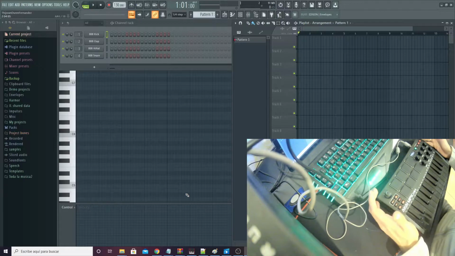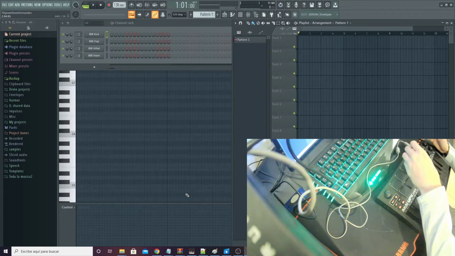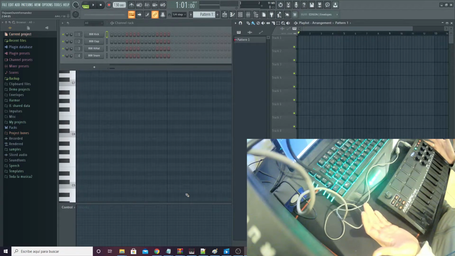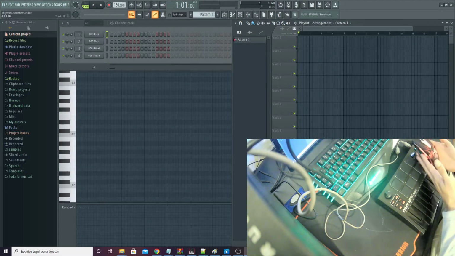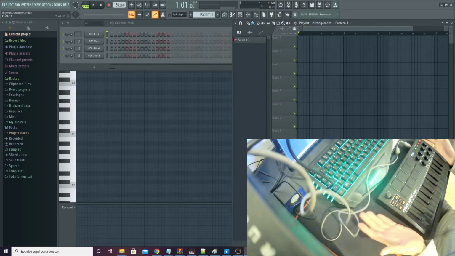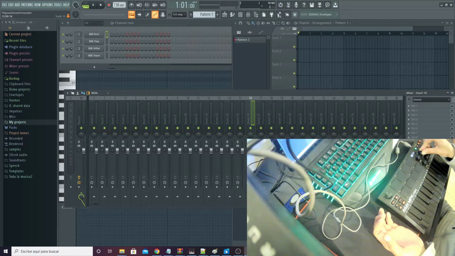Okay. So, as I was saying here, we have very useful navigating controls that will help any producer forget about this freaking mouse. You will never use a mouse again in your life. What you have here on the first knob, K number 1, is that we can browse in the browser directly. On number 2, we can browse on the mixer.